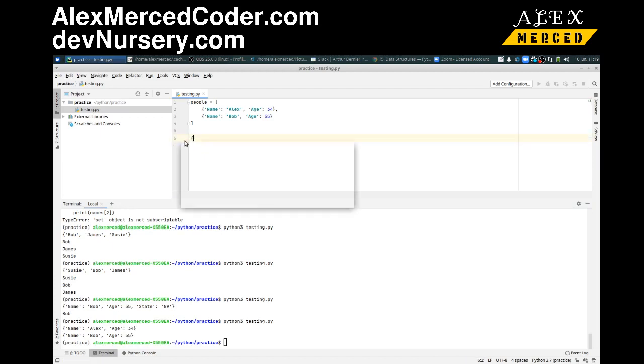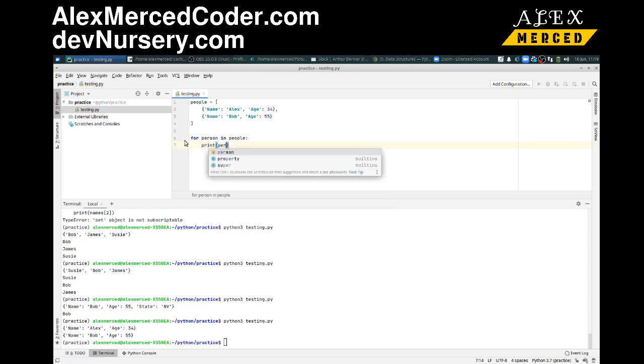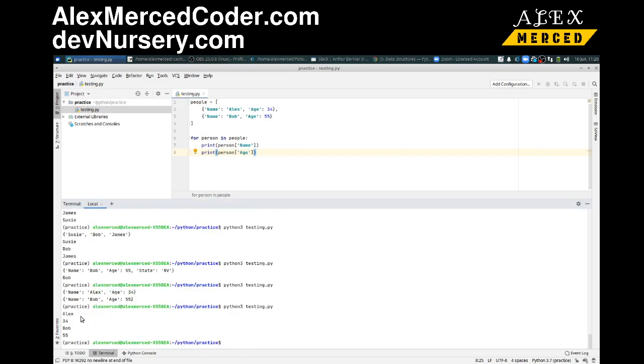So I could do for person in people, print person name, print person age. Okay. So see, first it prints out Alex 34, then Bob 55.